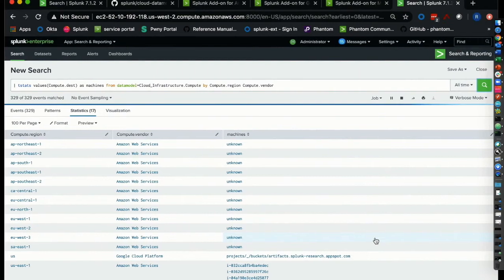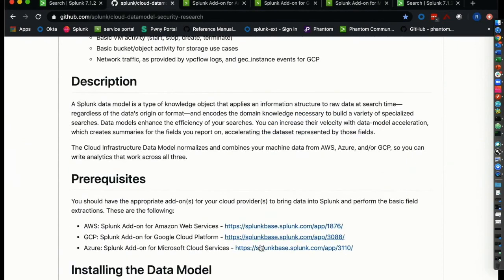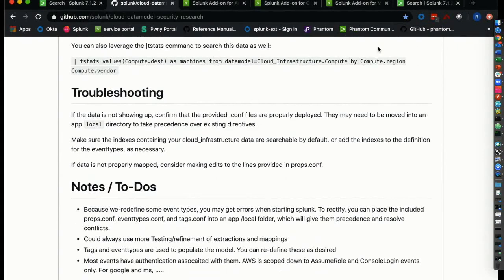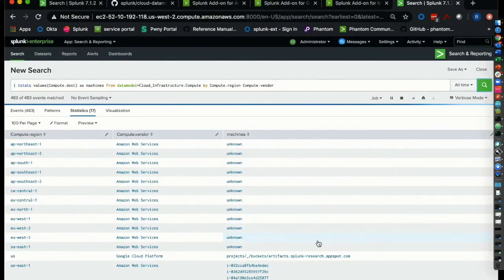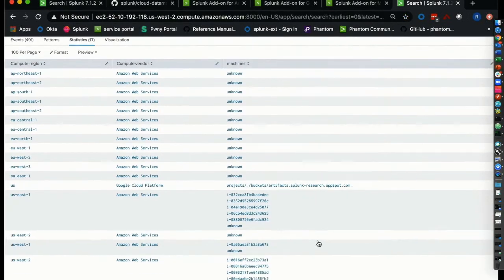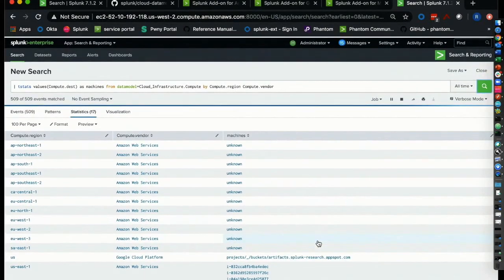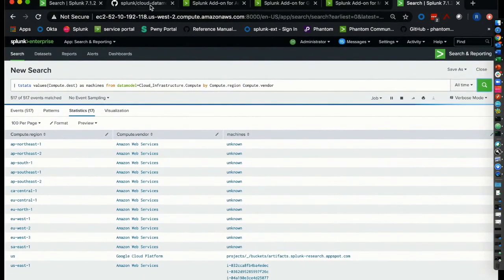Notice that you have two vendors. You have Google Cloud, and you have Amazon Web Services. So you're able to see again the three vendors in one single interface, and that's what we aim for. Get you a unified visibility of all environments. Can you manipulate individual vendors' data with this? Yes, we just showed it.